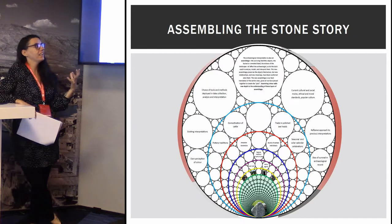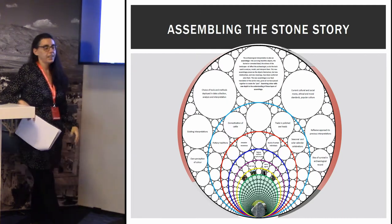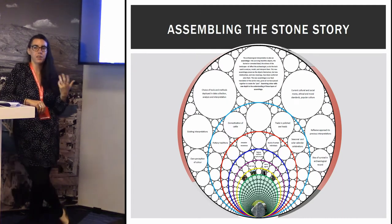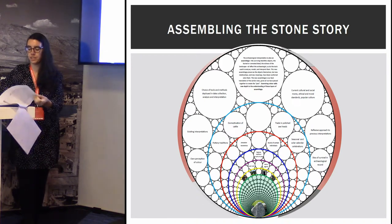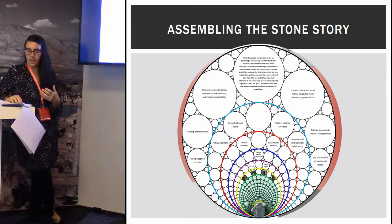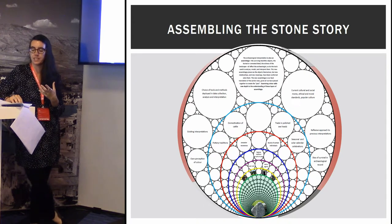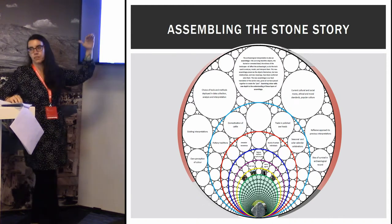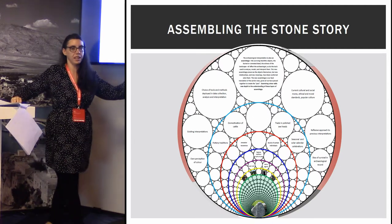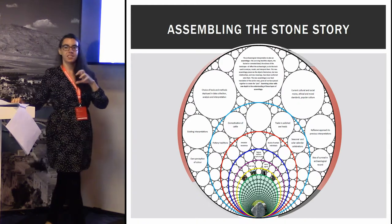And sort of how I visualise interpreting this, I know you can't see the text because the screen is very small, is putting it into assemblage, which I know there's been a lot of sessions about here at the conference. To quote one of our keynote speakers, Yannis Hamilakis, who was here earlier in the week, assemblage is defined as contingent co-presence of heterogeneous elements such as bodies, things, substances, effects, memories, information, ideas. So living and non-living things in a vast network that's almost like a series of Russian dolls that live within each other. So you start with the stone itself, which has its own agency, it has its own meaning, it influences other things, it's not just an inert substance.